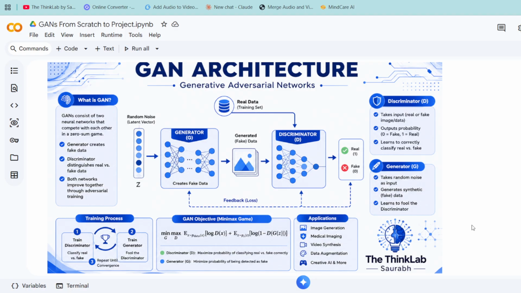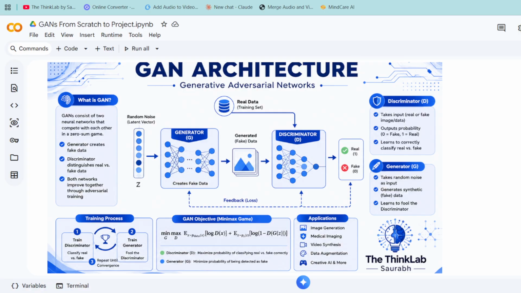The discriminator's job is to determine whether an image is real or generated. So we have two players, generator versus discriminator. The generator tries to fool the discriminator, and the discriminator tries not to get fooled. This creates the adversarial learning process, right? This is a very interesting thing here, generator and discriminator. The game is going on, and this is the adversarial learning process, right?